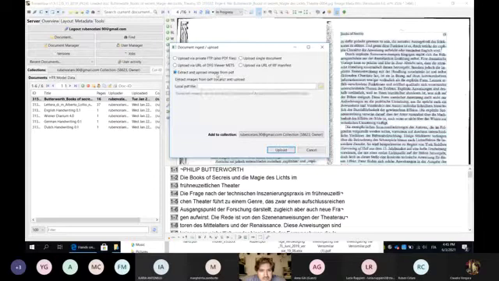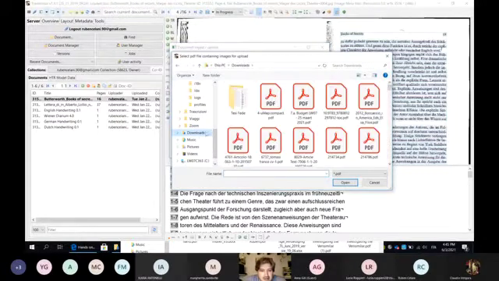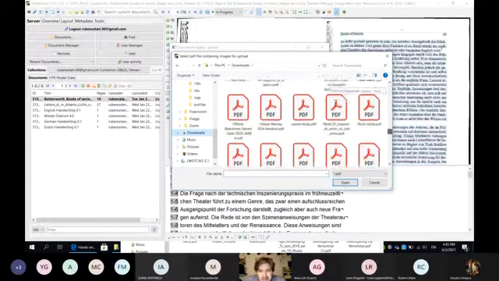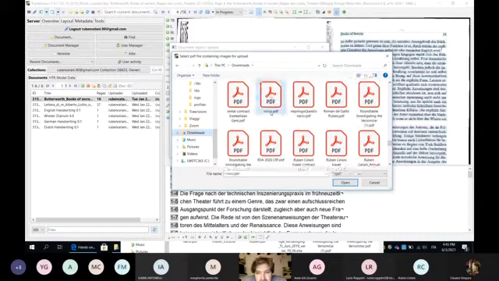If I go to extract and upload images from PDF. Yeah. So at that point, from the PDF file, many different images are generated.